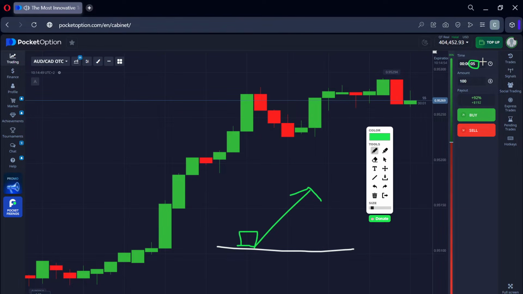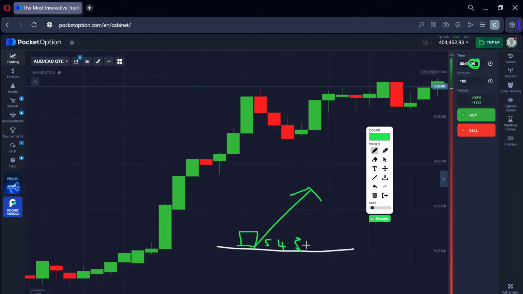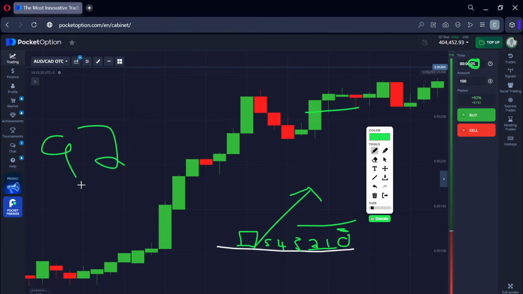But what you need to realize is that with quick trading, the time is limited, right? So the moment you actually take a trade, the countdown is going to start. So it will count down 5, 4, 3, 2, 1, and then when it hits 0, the trade actually ends. So the trade ends, and as long as the candle or the price level, right, this horizontal line, this bluish grayish horizontal line, closes above where you entered, no matter where it is, it could be all the way there, it could be all the way at the top, it could be just above, you will receive a 92% payout. Right, you will receive the 92% payout.